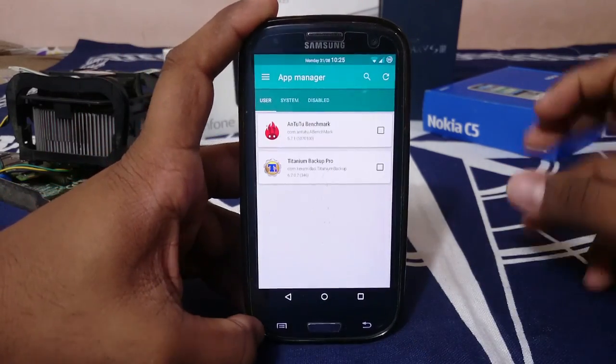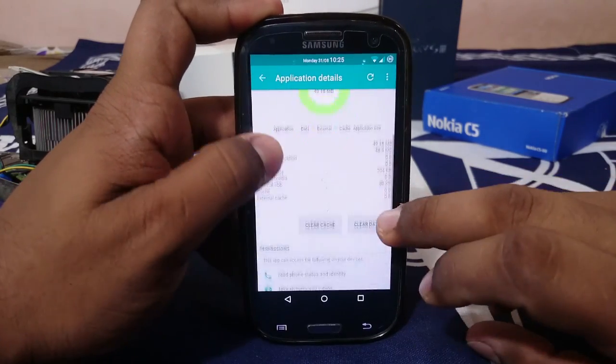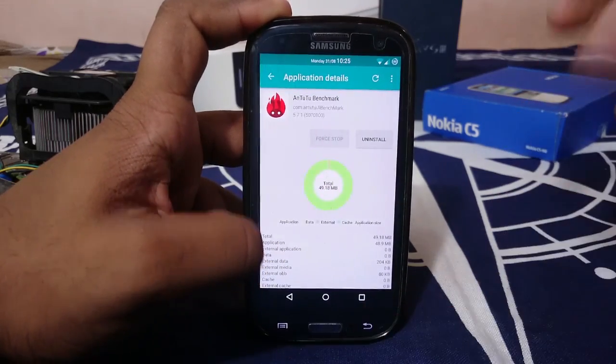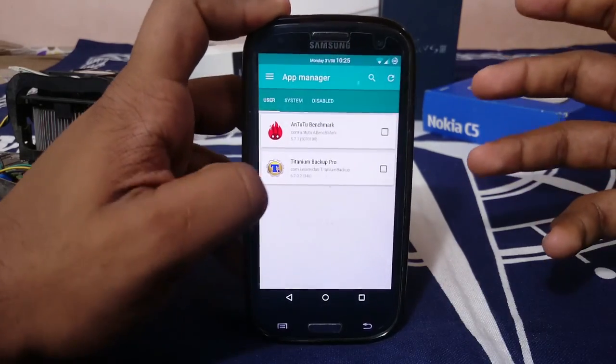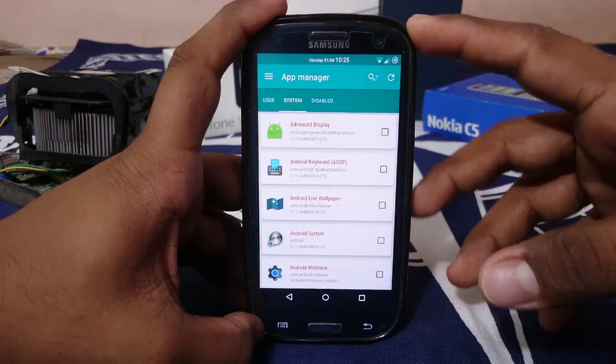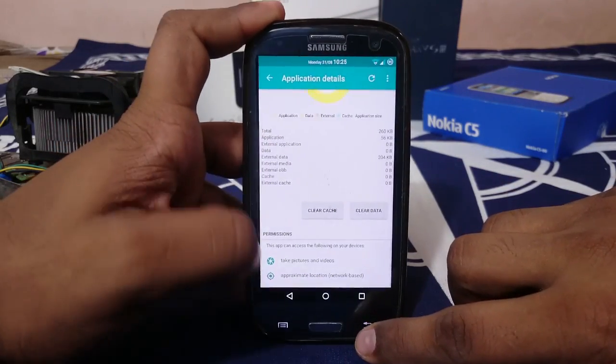It does have an app manager, which I really like. It gives you a lot of options to see. I mean, total data, external, all of these in a very graphical manner. It is really beautiful. So yeah, if you want that, I don't know, it doesn't really give a different view than the system based app manager, but hey, it is there. All of these are available. You can see, you can uninstall here.